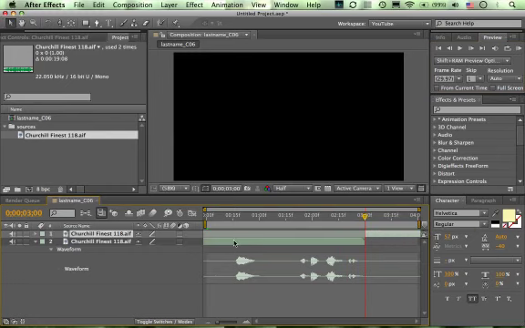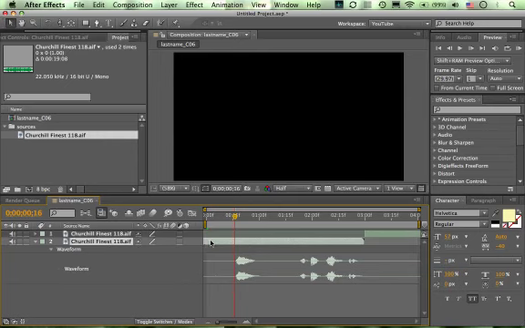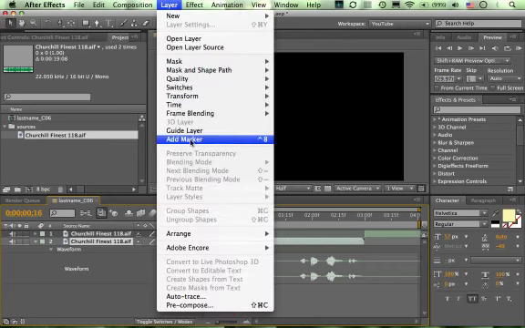Okay, our next task is to actually mark on this layer where the little sound bites are, where the waveform is. We do this because if you have a very, very long composition and you're showing the waveform, it can really slow down your work. That's not a problem here because everything's so short, but let's mark the layer anyway. With the layer selected and the current time indicator at the start of one of your audio bits, roughly here, go to Layer and Add Marker.